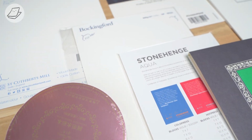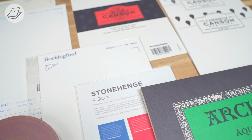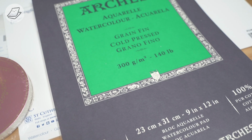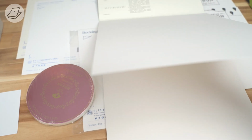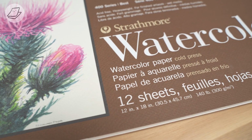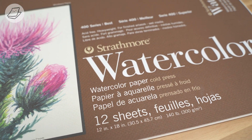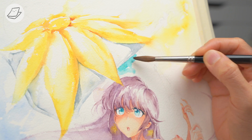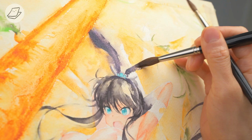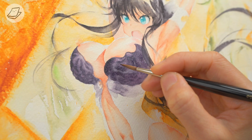Paper is the most important among all materials, so my recommendation is to get the best ones you can comfortably afford. The best paper for watercolor are made with 100% cotton, at least 140 pounds. If you're looking for more affordable options for practicing, at least get the ones made specifically for watercolor that are thick enough with some textures. The quality of paper directly affects the result you achieve, and this can make a big difference if you have been practicing for a while but feel stuck.